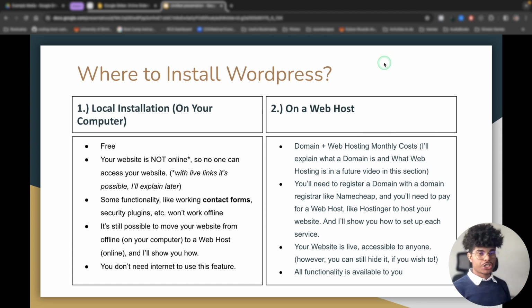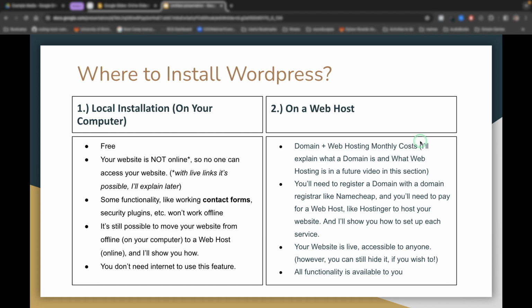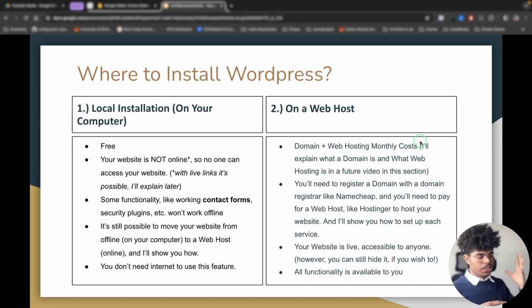My personal suggestion is this. If you're just wanting to experiment with WordPress and play around with it, install it offline to avoid paying domain and hosting fees. However, if you intend to have an active website by the end of the course, a website accessible to everyone, then take the web host option. Either way, even if you choose the offline route, I will show you how you can export your website and import it to a web host for free, preventing you from losing your work and turning your website online simultaneously.